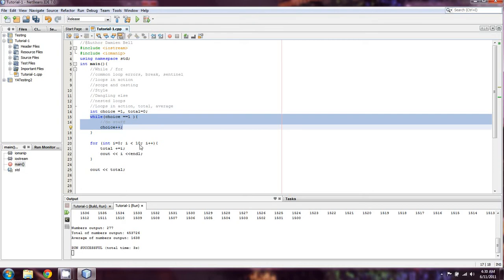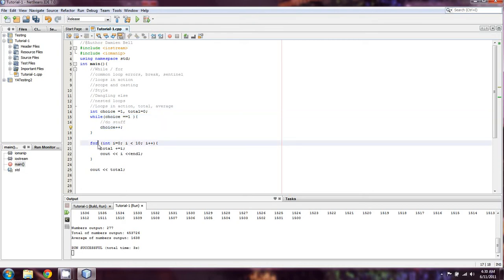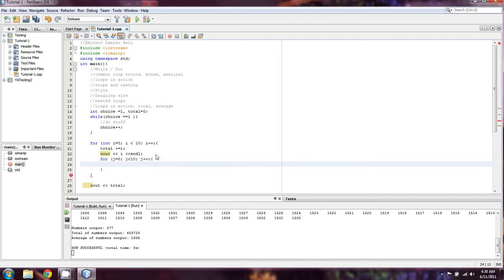That's one of the big reasons why I showed it. You'll see that when we're in a for loop, everything within these scope operators is automatically indented one tab. Same thing with while, same thing with if. If I put in another for loop here, we'll just say j equals 0, j is less than 10, j plus plus. I'll toss in my scope operators and boom, it's automatically indented two, and that's not right because I needed an int to declare j.